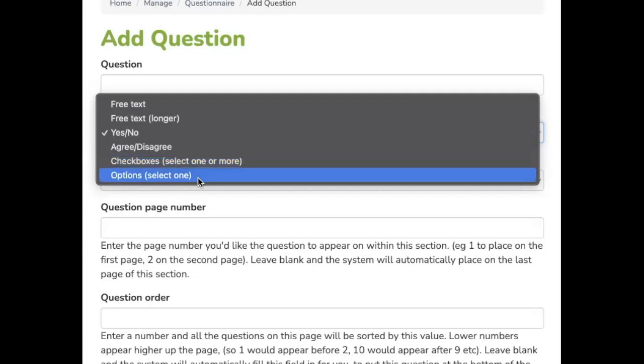And then finally, we have options. This is a restricted selection, which allows guests to select one answer. For example, if we were to ask the question or to put forward the statement, I feel in control of my finances, we could allow them to choose from 4 options, such as this sounds a lot like me, a bit like me, rarely like me, or not like me. They'd only be able to answer one.